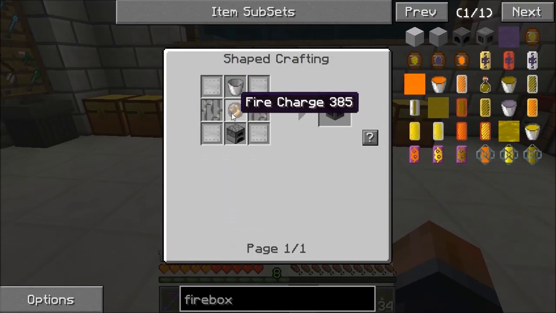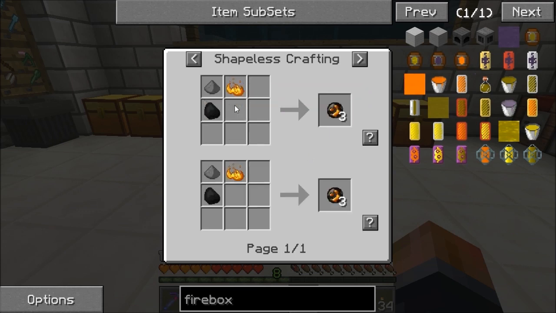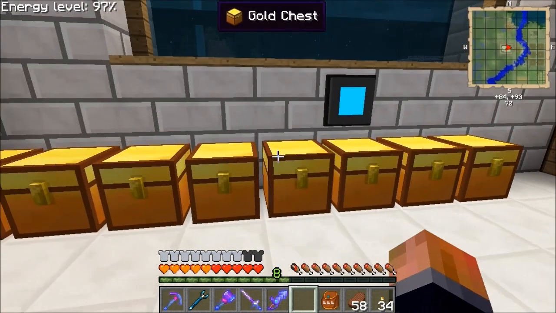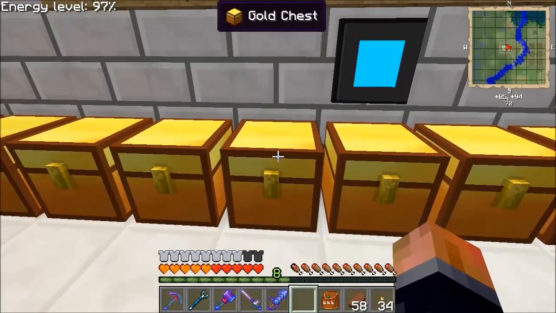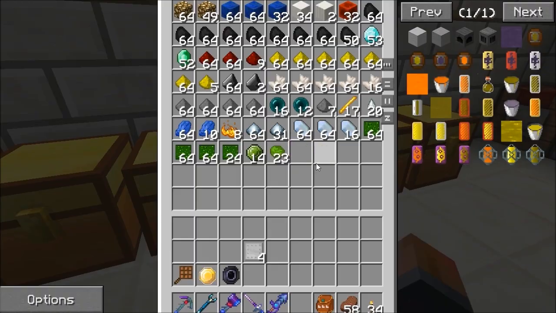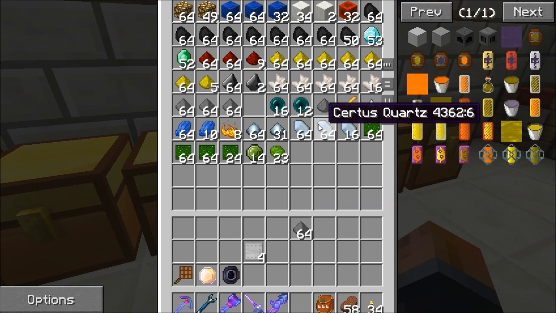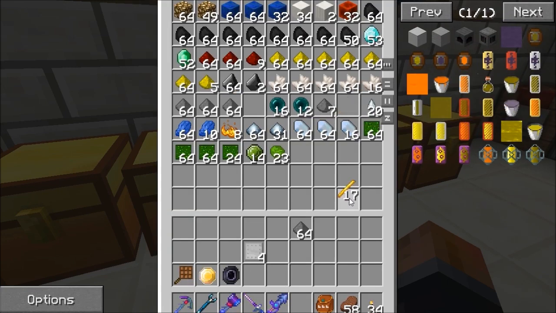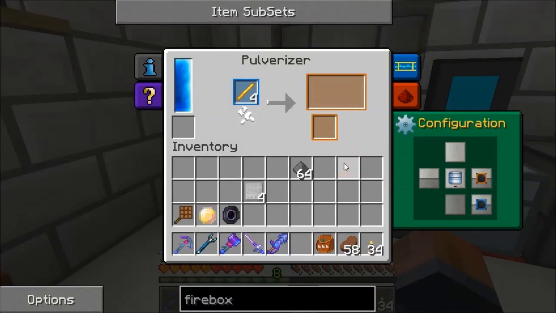So, fire charge, 36 fire charges. So is that seven sixes? Oh Christ, my mind's gone blank. Six sixes, 36. So let's get them made. Gunpowder. Blaze powder. Yeah, blaze powder. So some of these blaze rods we just got actually need to turn into blaze powder. Let's get them pulverized.